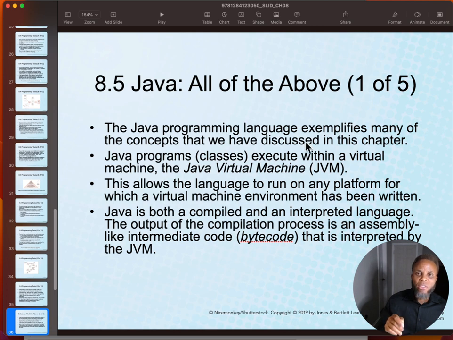Why? Because when you write Java or C# and you compile it using the Java compiler, the output of that process is what we call the bytecode, right? So the computer does not execute bytecode. Once you run the program, the Java virtual machine takes the bytecode that was compiled from the Java compiler. It now converts that bytecode to assembly language, and that is what is executed by the CPU.